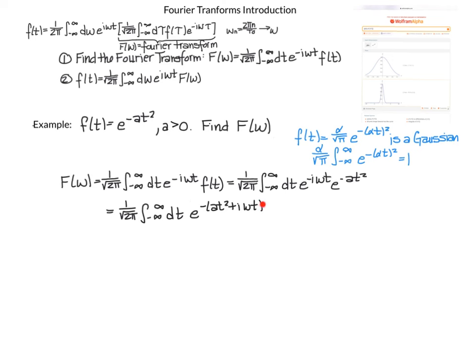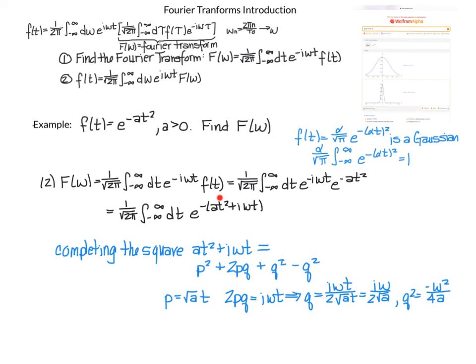And remember, this I'm not sure how to integrate. I mean, I could integrate it, but what I have here is this formula for e to the minus a t squared. So if I can make this look like a squared term, I would be good. I could use this formula right away. And so what I'm going to do is complete the square so that I can get some squared terms.